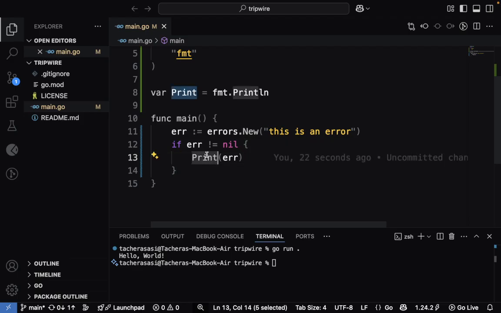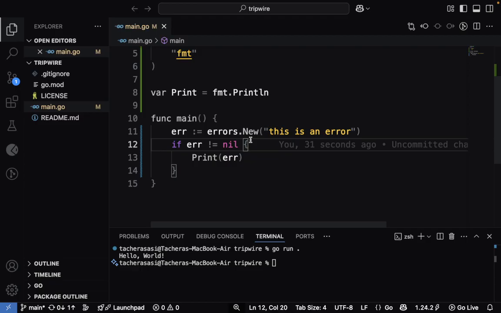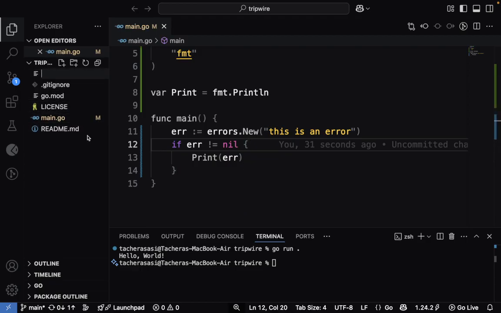So what I want to do is find a way to automate this and make it a one-liner. I'm going to say something like, maybe create a package for errors.